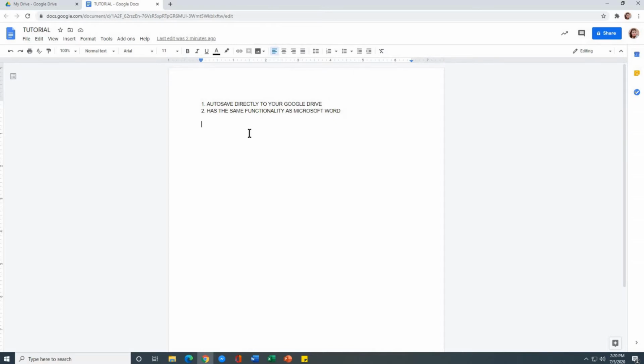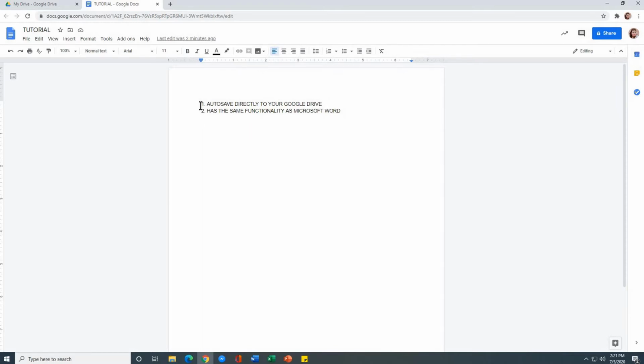Possibly the downside with Google Docs is that since it's online, since you need to access Google, you have to have internet if you want to use it. Unlike Microsoft Word, where even though you do not have any internet, you can basically still use it. That's just possibly the downside that I have seen in using Google Docs.